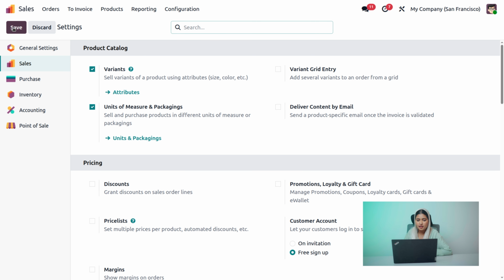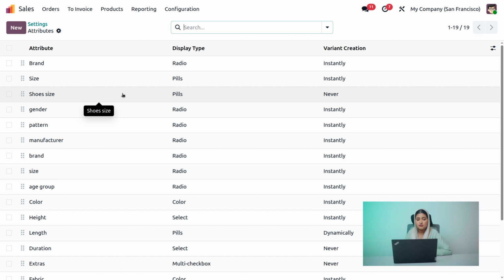And now here we have the internal link of the attribute. Simply click on that option. Then you will get the dashboard of the attributes and variants or the values that we have already created inside our DB. And here I'm going to create a new attribute which is called material.